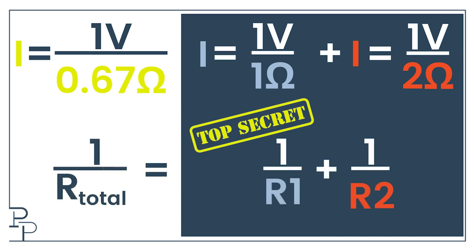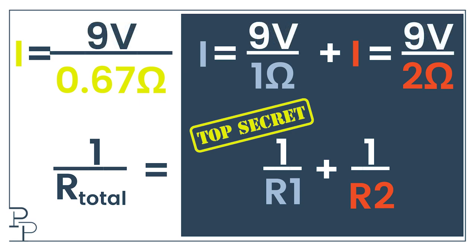Imagine the battery we used wasn't 1 volt but 9 volts instead, so I have a higher driving force putting more current through the circuit. All that would happen is I would end up with this expression, all the 9s would cancel out, and I would arrive at the same expression for overall resistance. All of this thanks to Ohm's law.